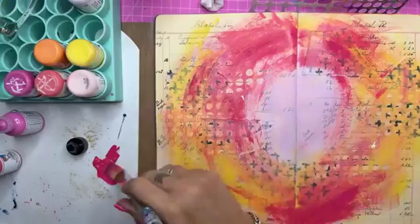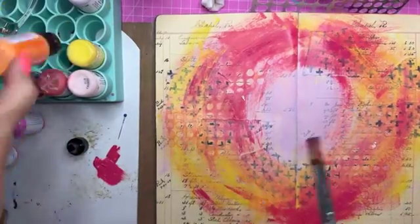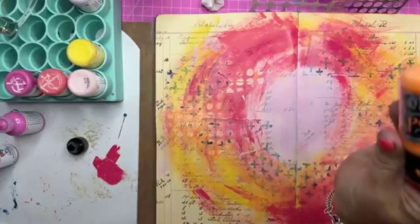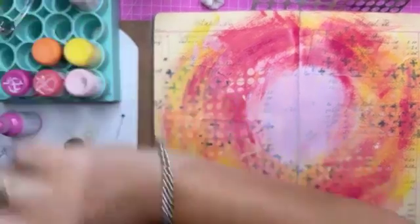Okay. Well, I'm going to pivot. We're going to pivot. Okay. And now I want to go in with a little bit of orange over the top. Now I'm going to use another Dilutions paint. So this one is called Squeezed Orange. And I'm just going to put it onto my paint palette this time so I don't get caught.